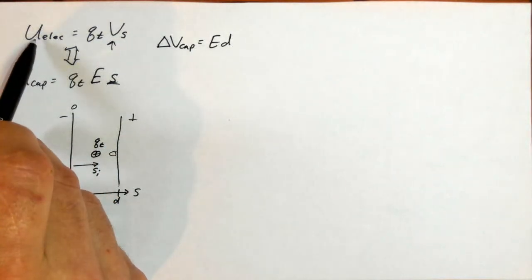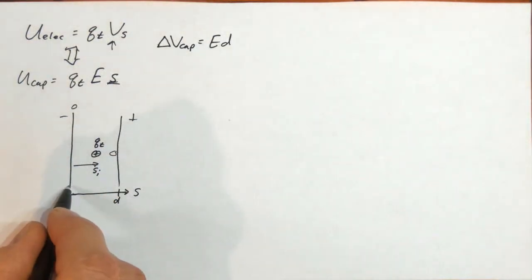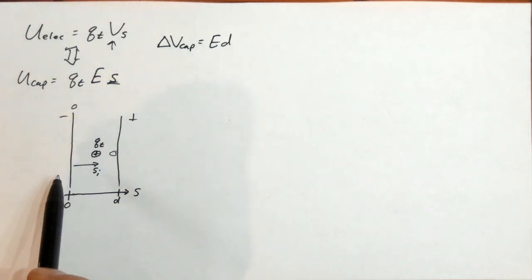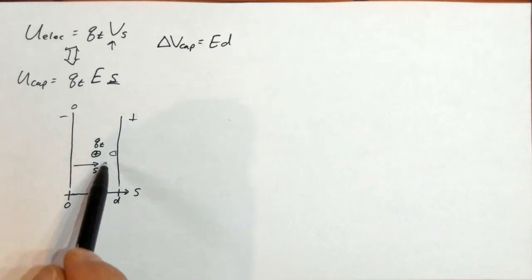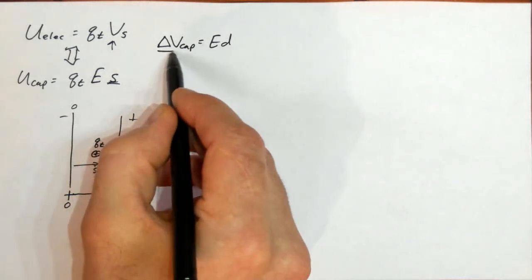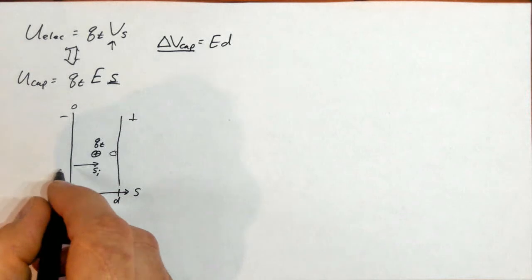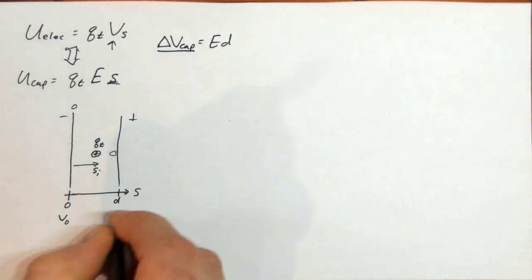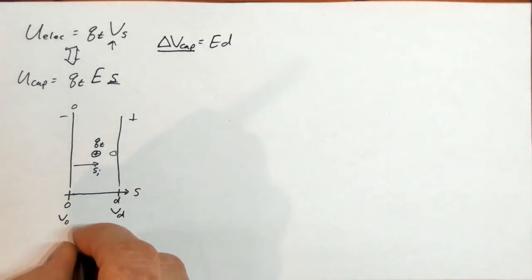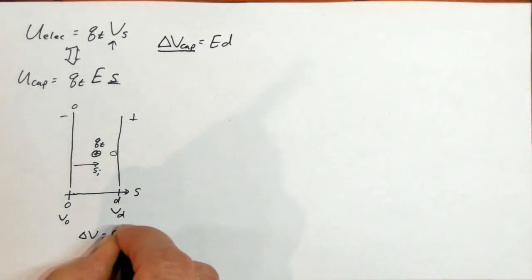Like with potential energy, we assumed that this is at some U naught, or we chose it just to be 0, and we can choose that all we want. But for potential, we need to be careful, especially as we get into circuits, that the potential is globally referenced as 0 and everything's measured from there. To not have to worry about that, we can just talk about potential differences. Whatever the potential is here, we can call that V at 0 and V at D. Whatever it is there, we do know delta V is equal to ED.